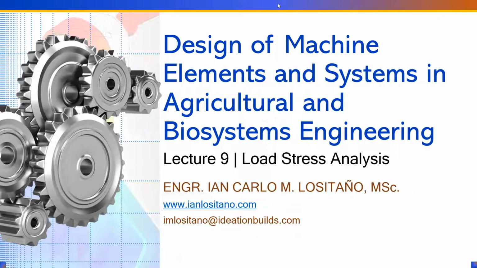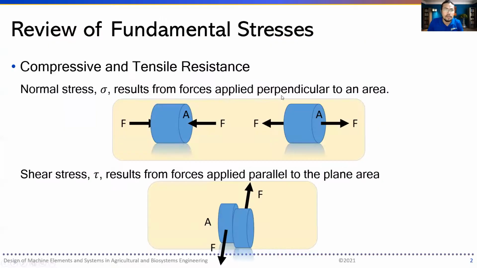All right, welcome to lecture number 9 of the course Design of Machine Elements and Systems in Agricultural and Biosystems Engineering. The topic is on load stress analysis, and after a very extensive discussion on the materials, the selection of materials and their properties, we now proceed with a review of stresses.